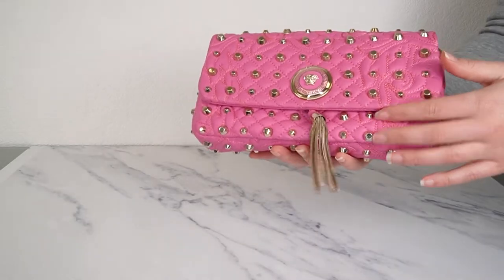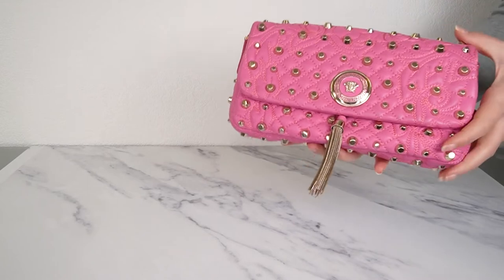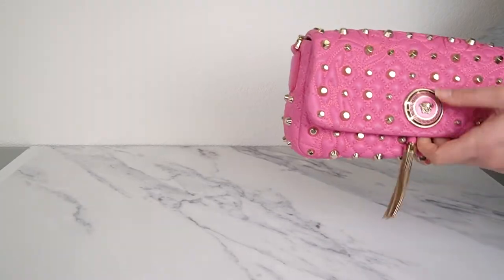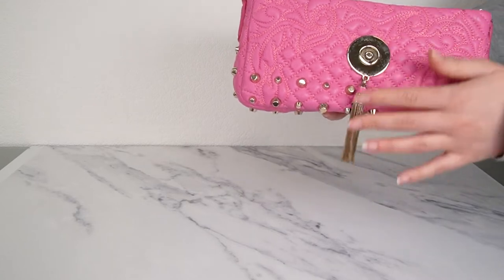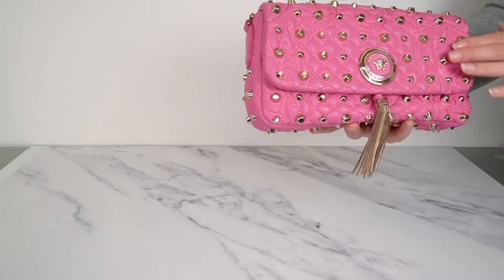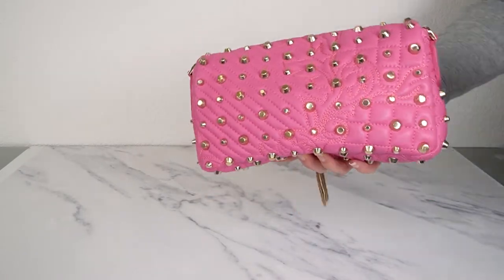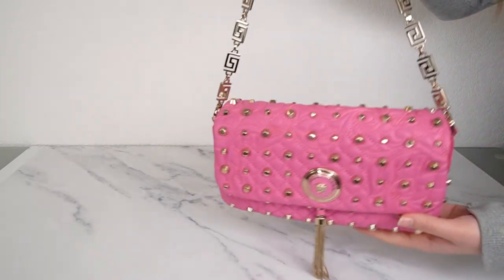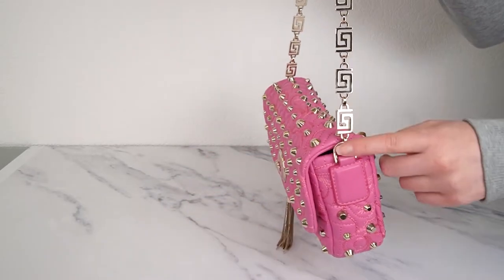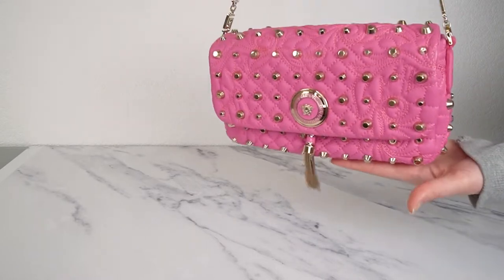Here's another great example — this one is pink because the bag is pink. This is a huge pop of color with studs all over, which is such a cool look. In this case the Vanitas charm is actually the buckle — you have a magnet buckle for the flap with the tassel part attached at the bottom. This is also from the Vanitas collection with baroque quilted Nappa leather and studs all over. I think this is such a badass looking bag, and the shoulder strap is a great length with lovely Greek key chain parts — so comfortable to carry.